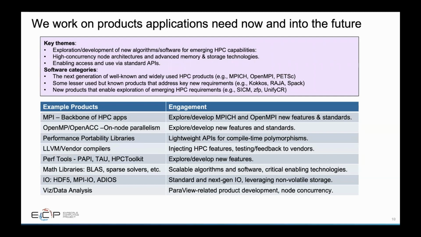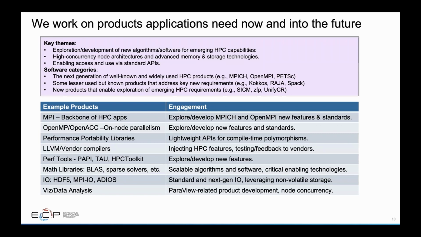We have OpenMP, OpenACC for on-node parallelism. We have performance portability libraries, and I am referring to packages such as Kokkos or RAJA that allow you to express parallelism using a lightweight C++ lambda function, an API for allowing you to express parallelism in the code without specifying what the target architecture is. So you can have a backend of a GPU, you can have a backend that corresponds to pthread or OpenMP from your code and keep a single source code.